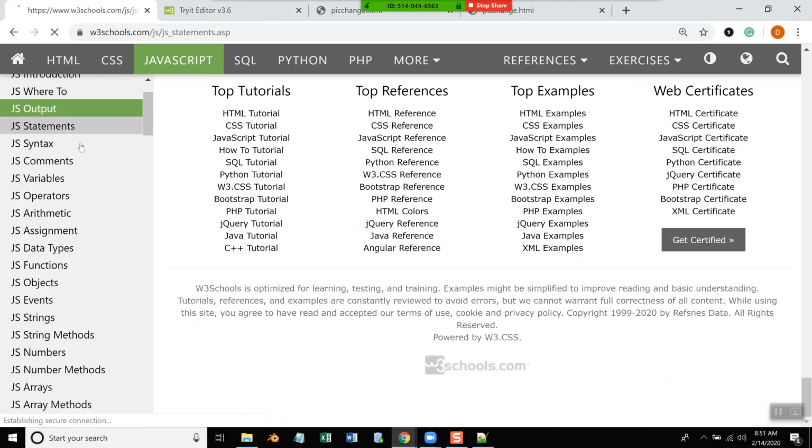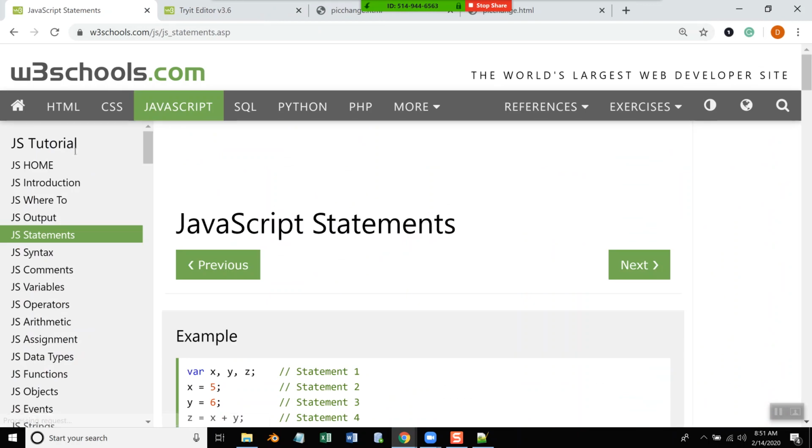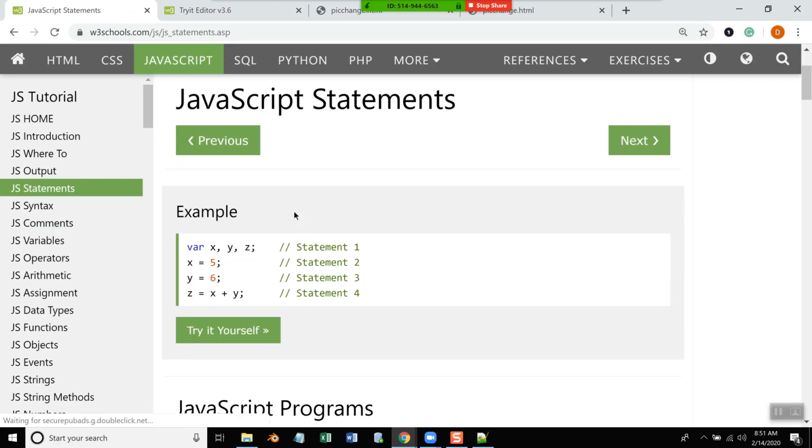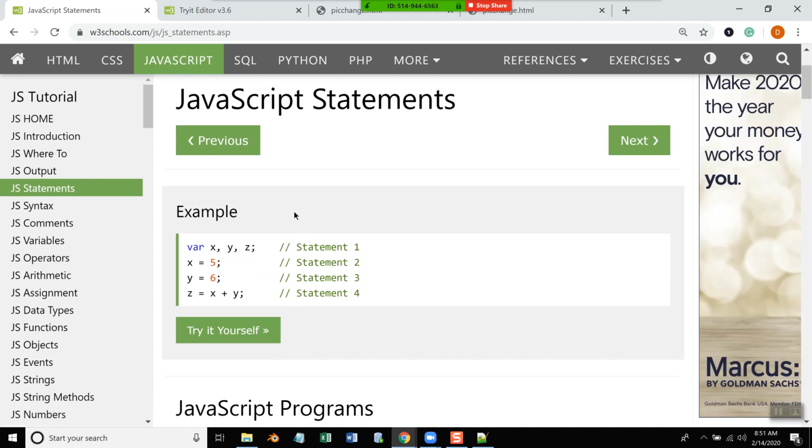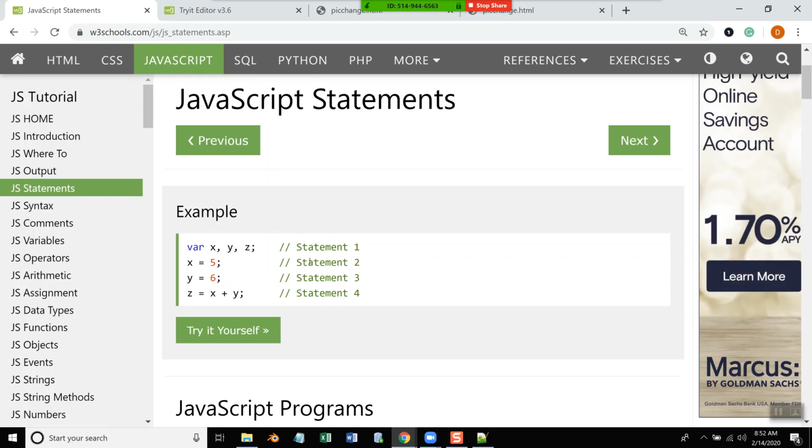Okay, statements. JavaScript isn't the strongest programming language, I would say. It has some weaknesses.